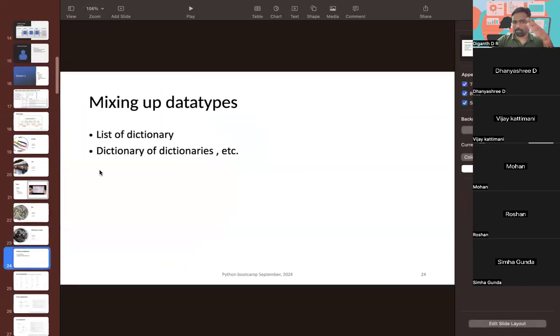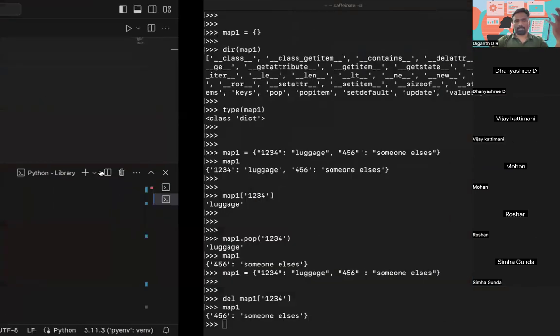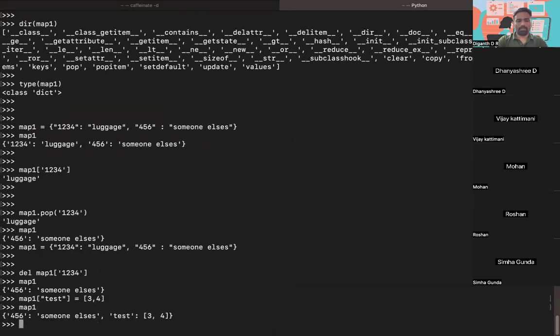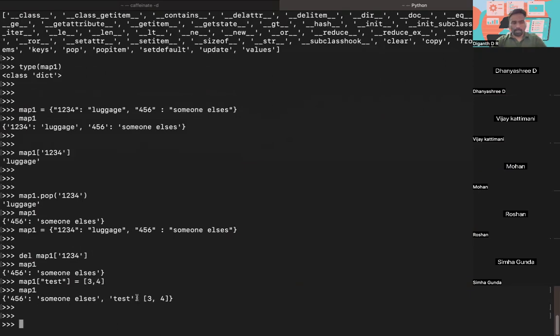And as I told you before, you can also mix up data types. For example, I can have a map with the key, say test, and I can add some new element, which is a list. So if I look at map one, you can see that in this value, I can insert any sort of data type.